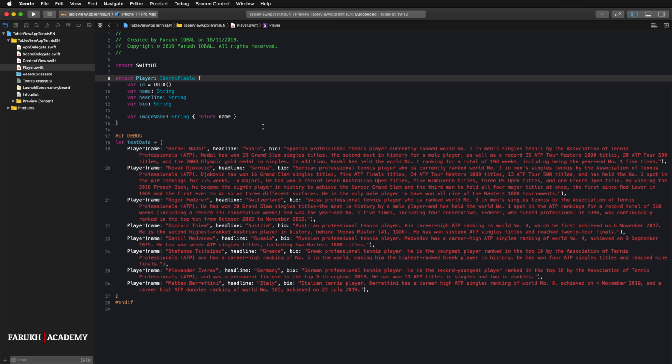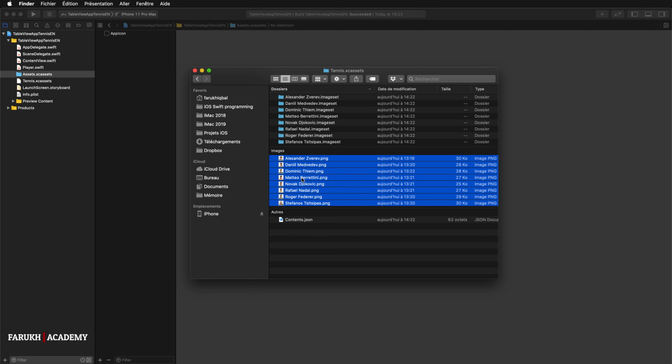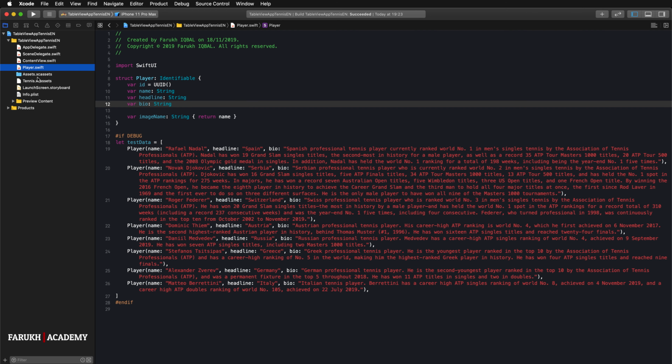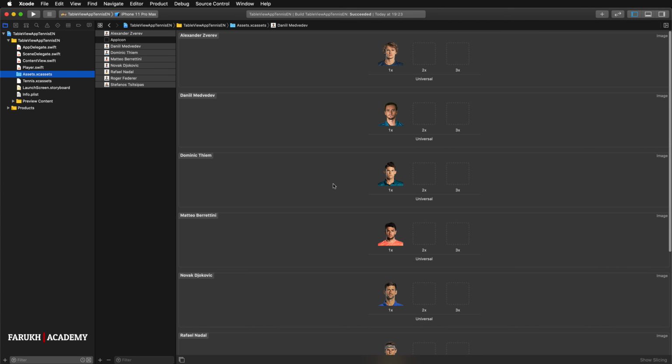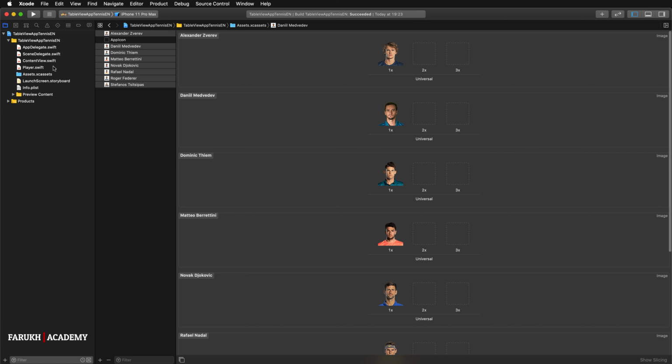You'll see why this is important later. Okay, I think maybe it will be better to import the images in the assets, so we're going to delete this reference, and we will work with that.